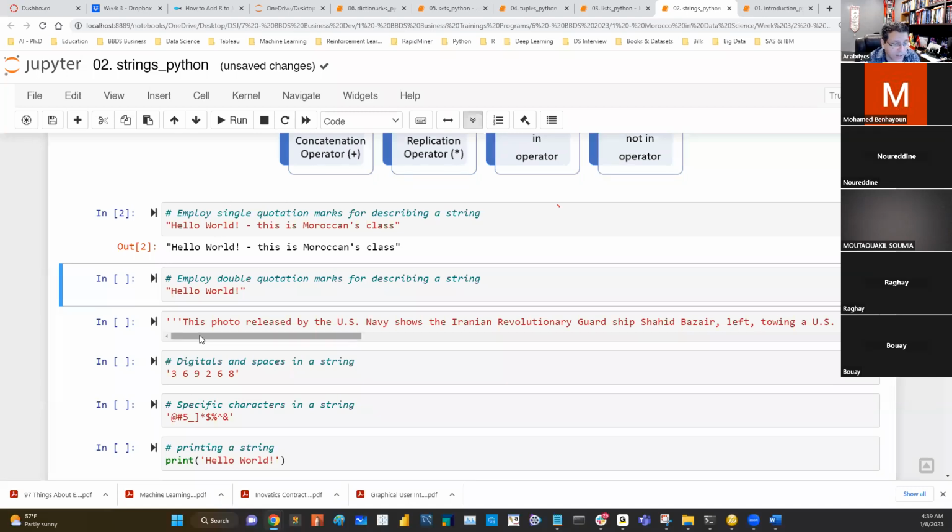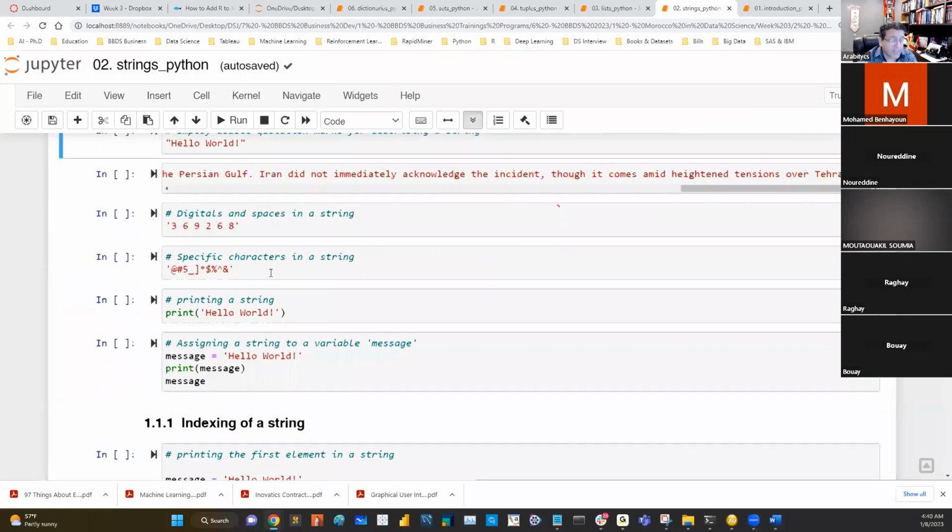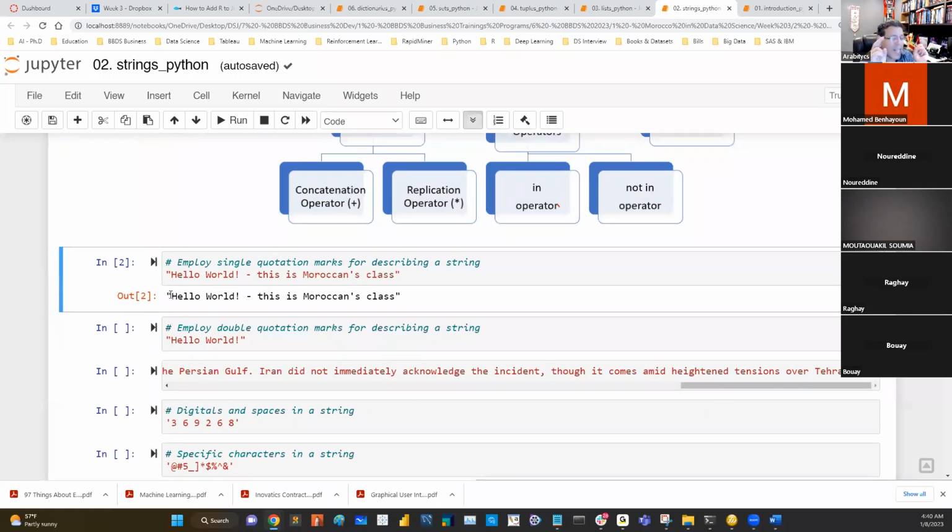So that is where we can use single, double, and triple quotations. Triple quotations are for when you have a paragraph, and in that paragraph you have sentences, apostrophes, and some quotations. Then we need to use triple quotations. Anything inside the quotations, whether single, double, or triple, is considered a string.